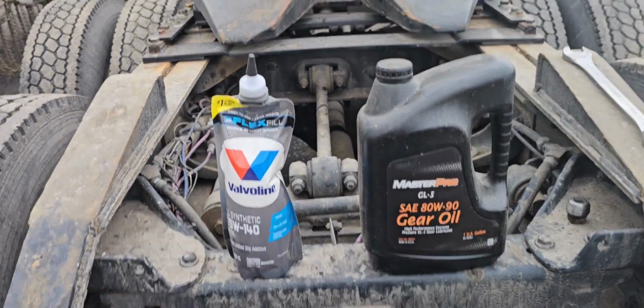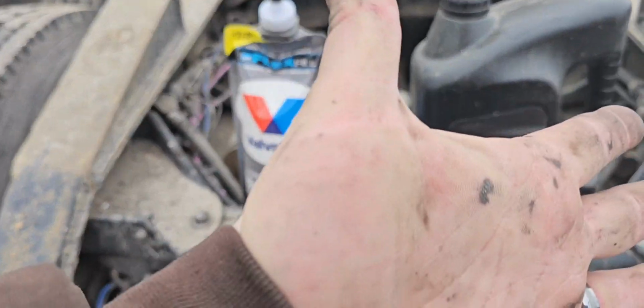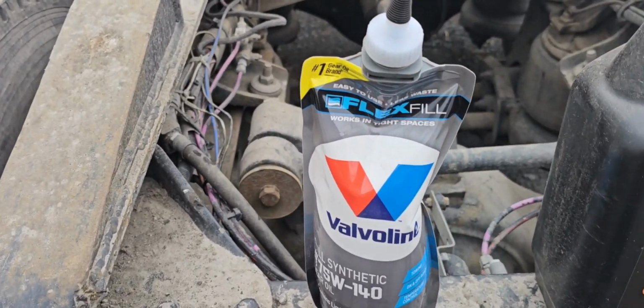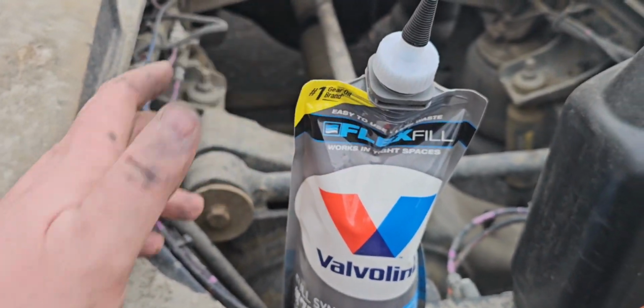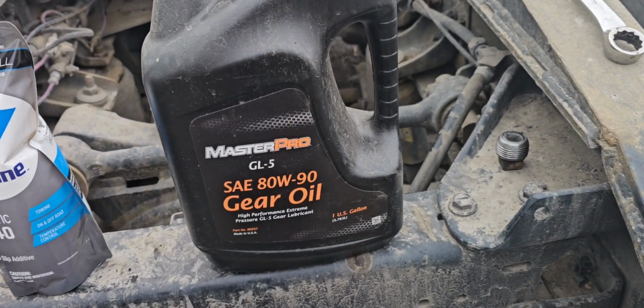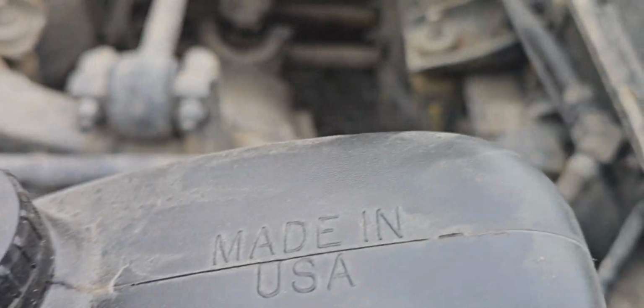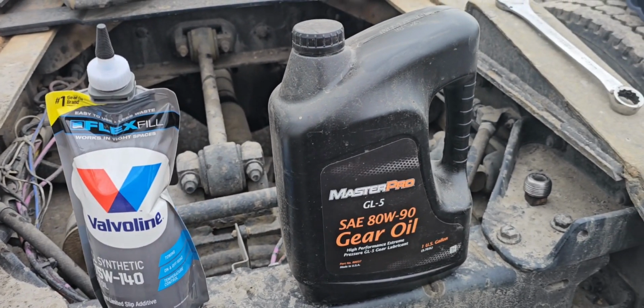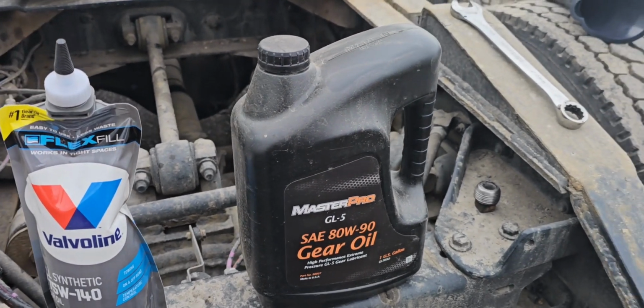And for our oil of the day, we're going to make our own synthetic blend. Honestly, the only reason I bought this one is because it's the bag and it makes life so easy, and they're pretty easy to refill. Now that I got this one, it's made in the USA, so it ought to be just fine. Alright, let's get them in there.